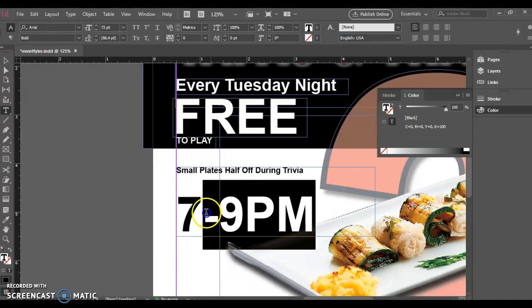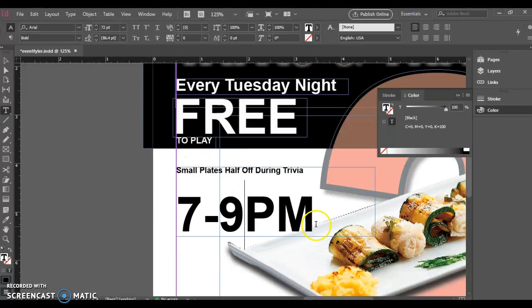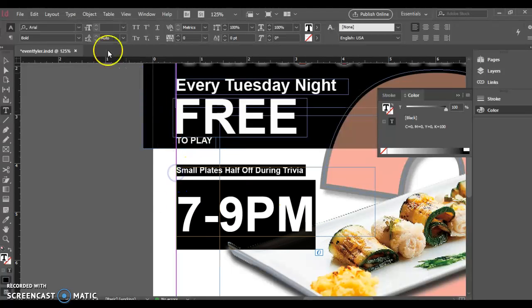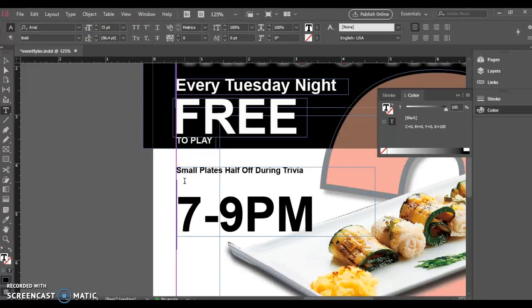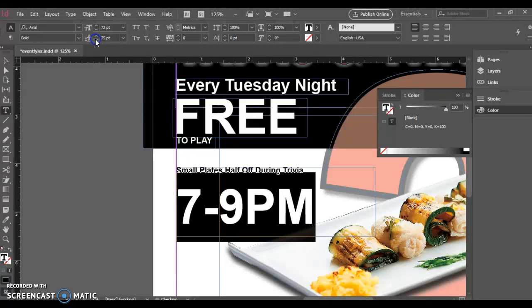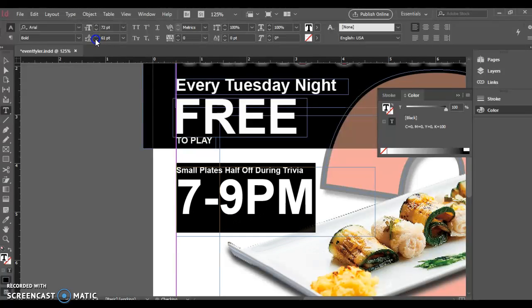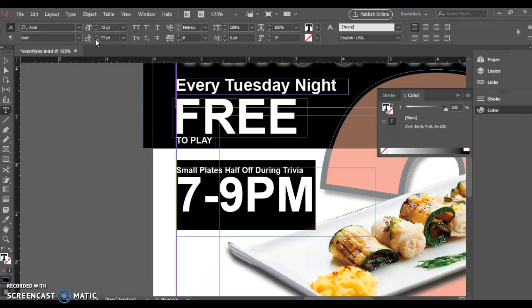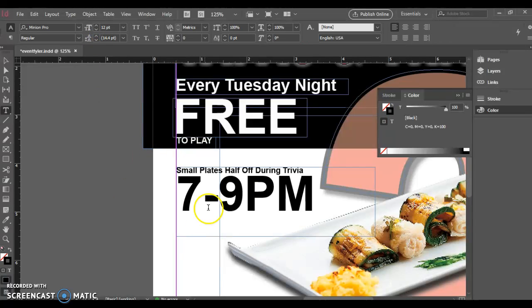So you can see that my text here is not close to here. I can put those in separate boxes, but there's also this, right underneath your font size, what's called the leading, which controls the space between. Let's see if I can get that to come together here. Maybe not. Let's see if I bring it in here. There we go. So I can actually bring that together with that leading. It controls how close those lines are to one another.